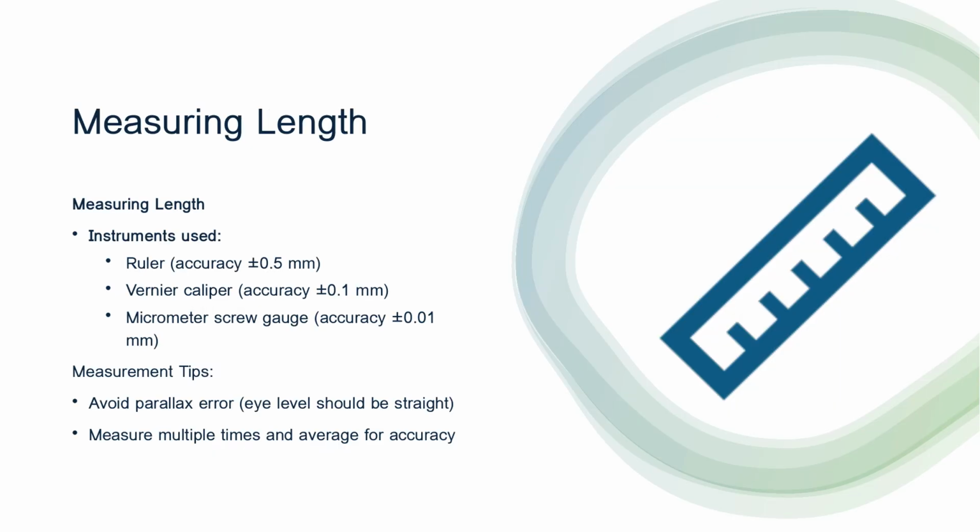Now, let's look at the practical tools for measuring length. The most common tool is the meter ruler, which has a precision of 1 millimeter. This means your measurement is reliable to plus or minus 0.5 millimeters. However, a major source of error when using a ruler is parallax error. This occurs when your eye is not directly above the mark you are reading, causing the object to appear aligned with a different point on the scale. To avoid this, always ensure your line of sight is perpendicular to the ruler. For objects that aren't flat, or when you need more precision, we move to more advanced tools like calipers, which we will discuss on the next slide.